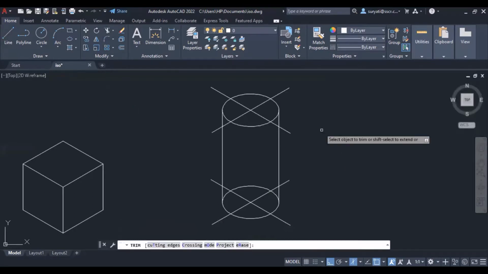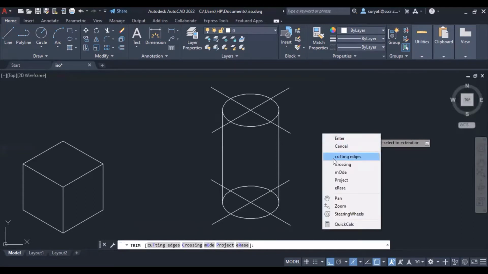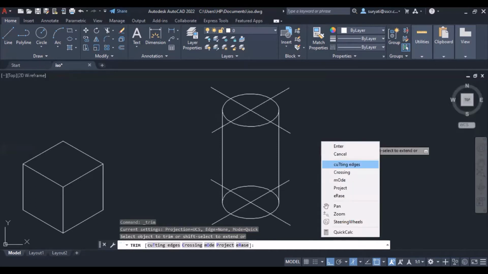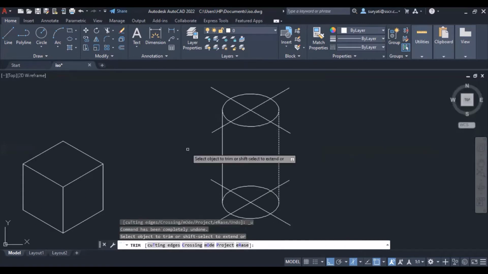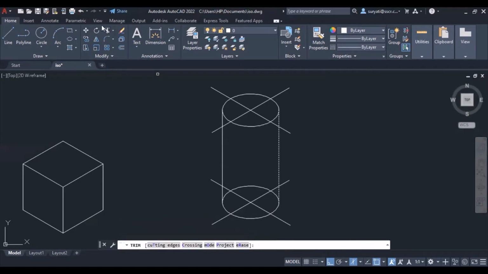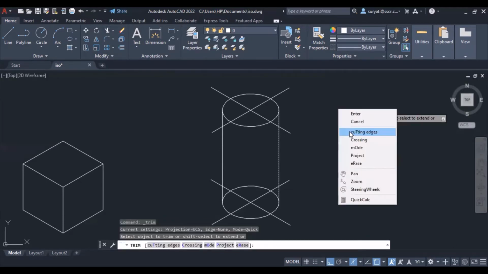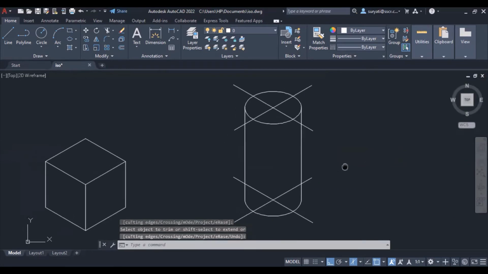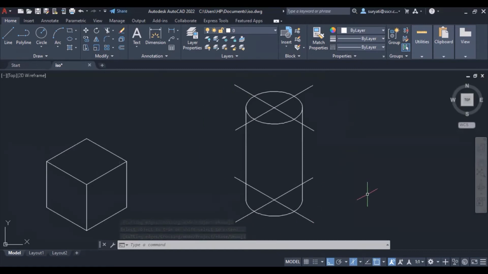So for this AutoCAD 2022 version, I think we start from the previous version already. 2020 version pun dah mula, where you want to cut the object using a trim, you need to choose the cutting edge. If not, it will cut like this. Dia akan potong macam ni. So I tak nak macam ni. So I want to choose the cutting edge. So I choose trim, right click cutting edge, select these two lines left and right, enter, and cut the ellipse. Okay, done. That's it. So you already have this cylinder in an isometric drawing in AutoCAD.